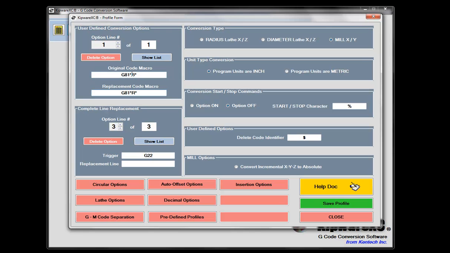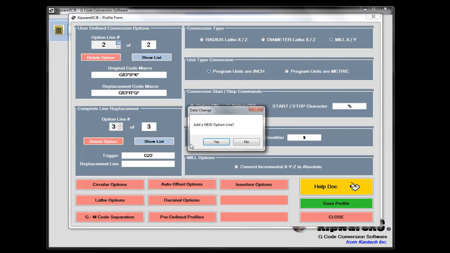So basically, what this macro says is we're going to look for all the G81 lines, replace the G81 with a G81, and on that line, when you find a B, we want you to replace it with an R. The same thing is going to happen in the G83 line. We do have a B there, but we also have a K there. And what we want to do is replace it with the G83 is okay. We want to take the B, replace it with an R, and we want to take the K and replace it with a Q.